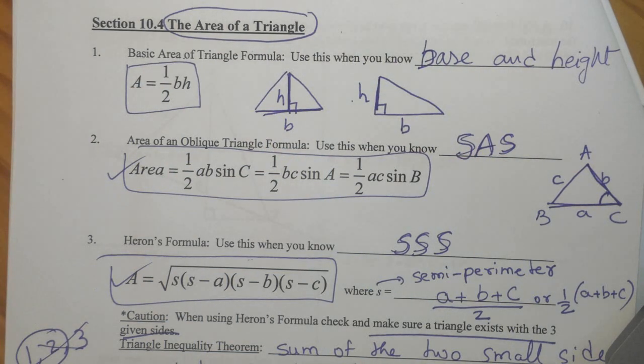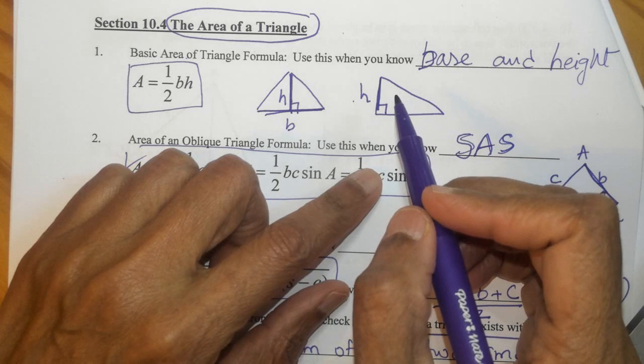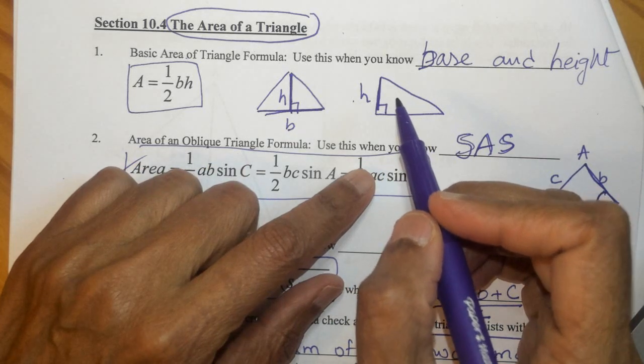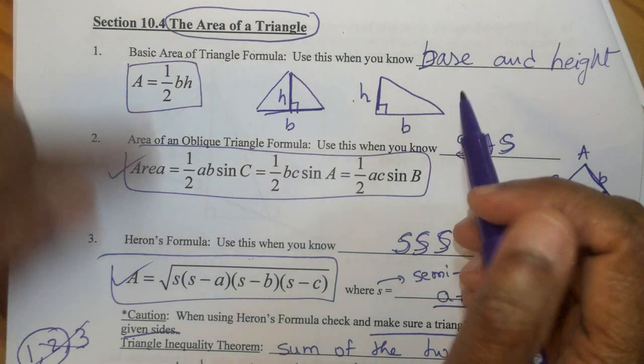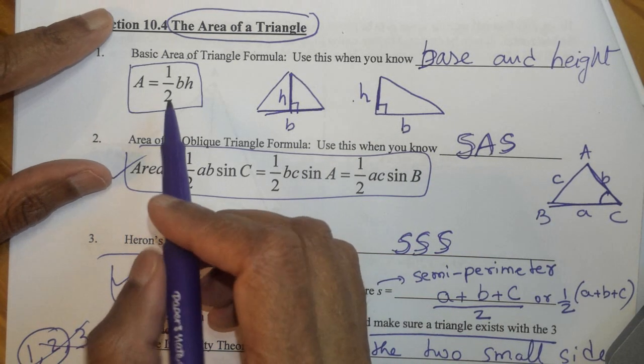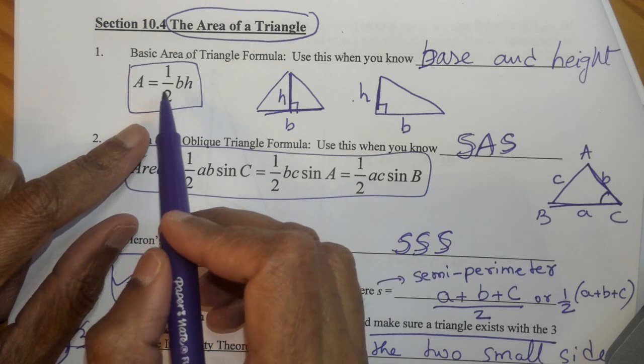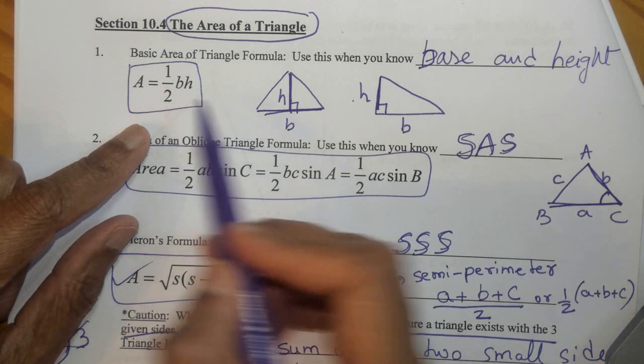All of you have seen the area of a triangle, but it is more with the right angle because you use the height. The height is always right angle to the base, right? So the formula that you have known for a few years now, maybe from middle school or wherever you learned, the area of a triangle, is area equals half base times height. So it looks like this, right?